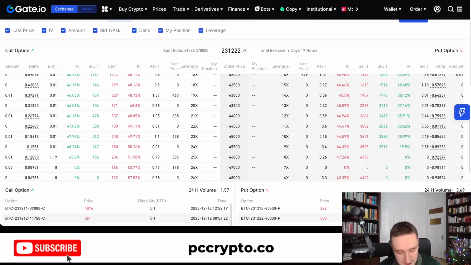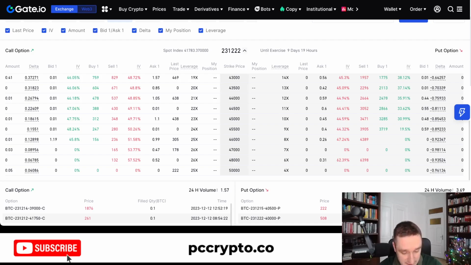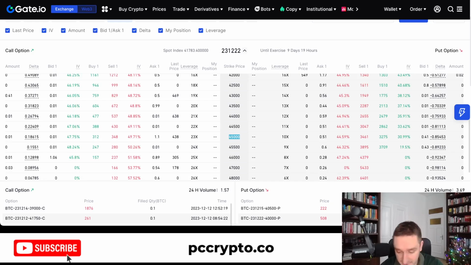So if magically that grew to $50,000, you basically get $5,000 minus the cost of $312 that you paid for the call option. So you made basically $4,688, which is pretty nice. Of course, that may never happen, and you're just going to lose $300.